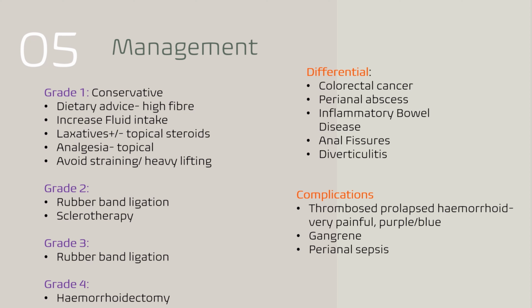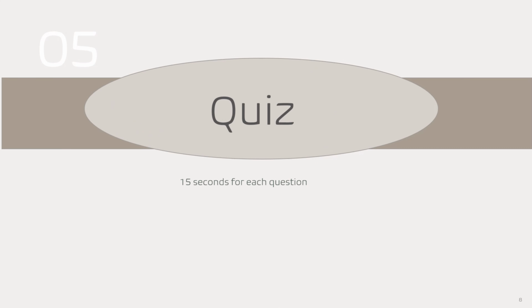Now, the main complication to be aware of is that the hemorrhoids can become thrombosed. So a thrombosed hemorrhoid occurs when a blood clot forms inside the vein, and that causes obstruction of the blood flow, causing swelling and discoloration of the hemorrhoid so that it appears as purple/blue in colour as opposed to being red. Alright, so that's all on hemorrhoids.